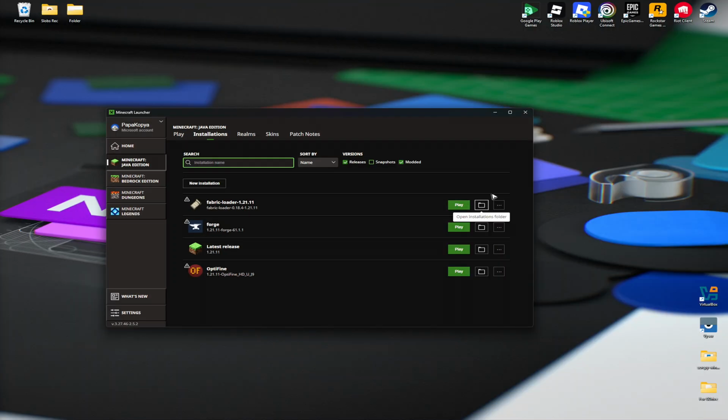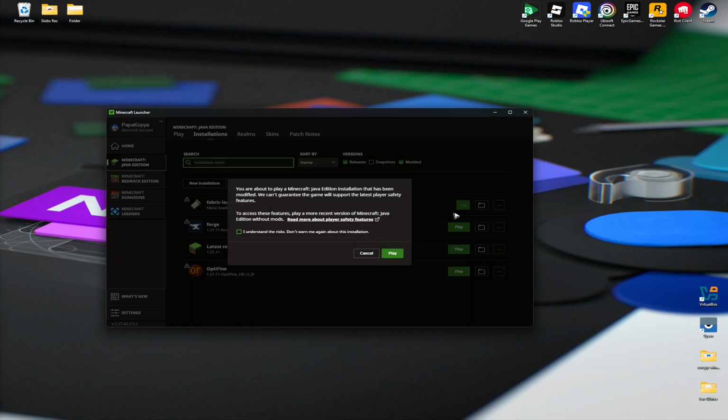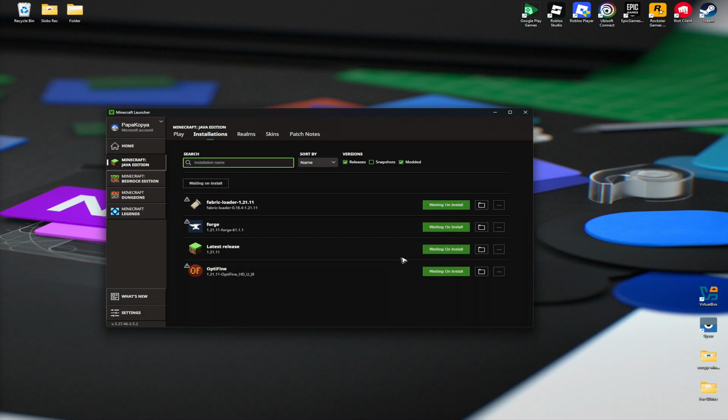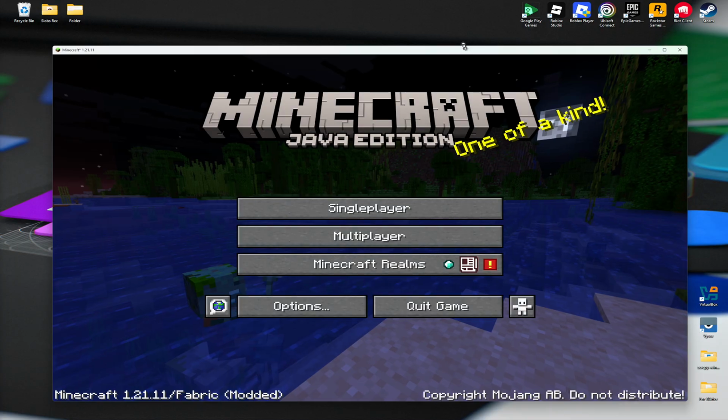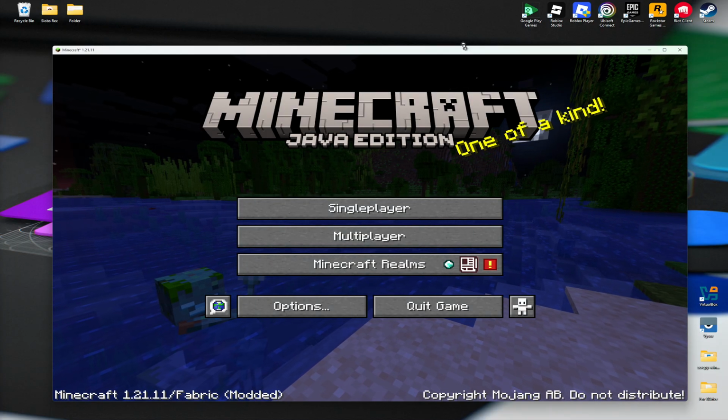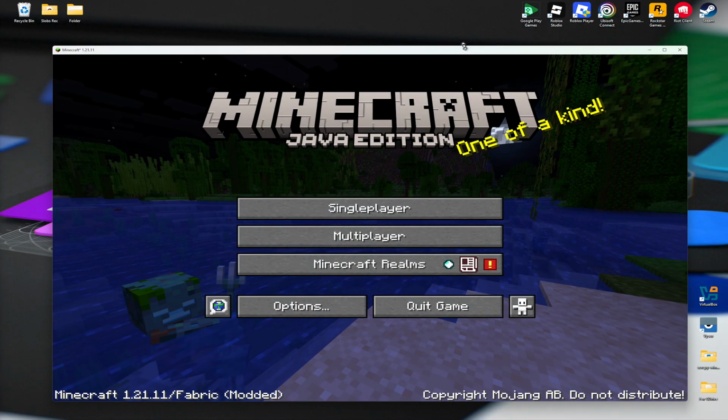Now, before we open up Fabric right here, make sure that your controller is disconnected. Now go ahead and use a USB cable to connect it. For the first connection, you'll have to use your USB cable. So I'm going to go ahead and plug in my USB-C cable. And then I'm going to load Fabric. I understand. Play. Wait for the game to fully load. And once that's done, go ahead and connect your controller.